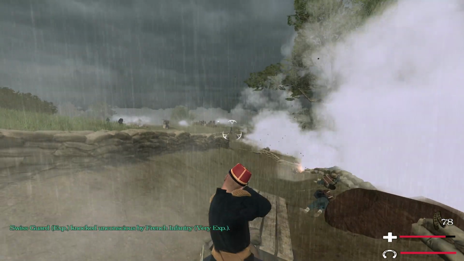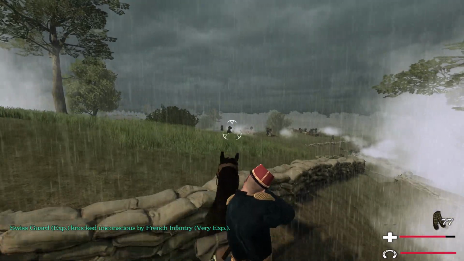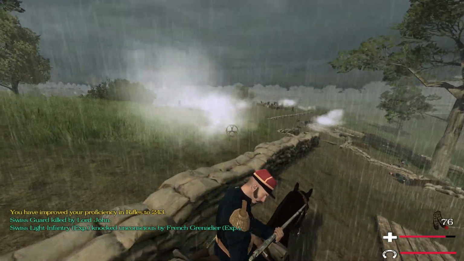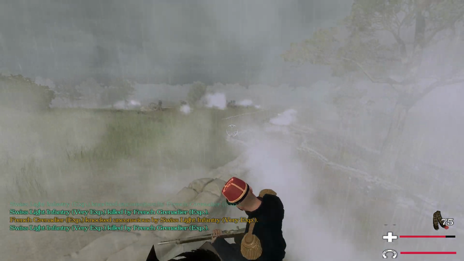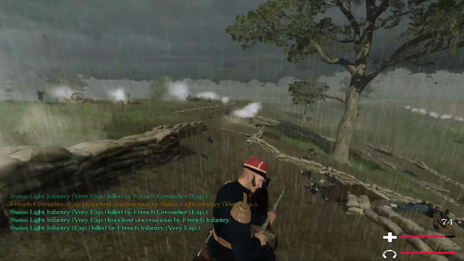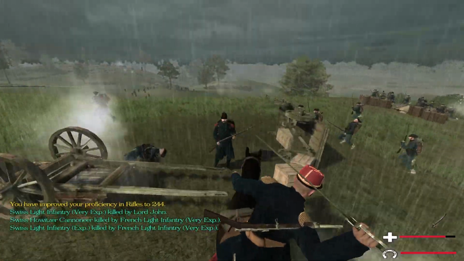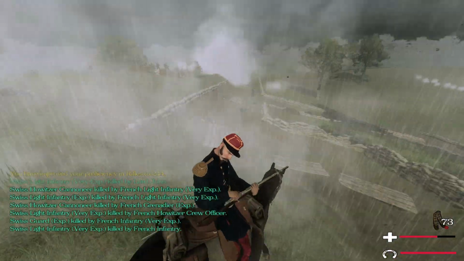I'm not entirely sure. Oh shit. Is that friendly artillery firing at me? Or they're firing at some enemies close to me, I guess. Oh yeah, that cannon over there is definitely shooting at me. Okay, now they're evacuating this line as well. Oh, you better not. Oh shit.